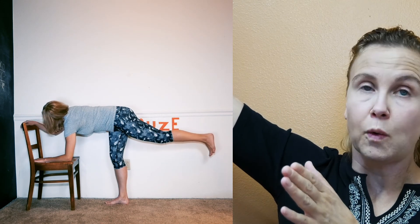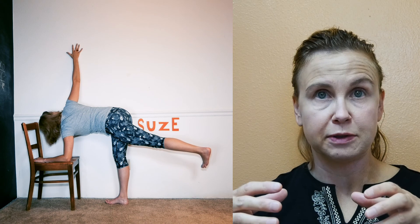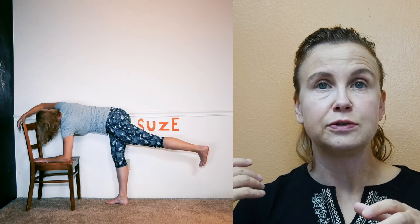Your gaze can be facing the wall or you can turn your head to look up towards that upper hand. Take your time when you're ready to release. You're going to come to the neutral position — lowering the arm from the wall, having both hands on the chair, with the hips somewhat square and the leg still raised behind you. Then simply lower that back leg, bend in the knees, and uncurl up to standing like we do in our rag doll stretches. Make sure to practice this on both sides. Remember, especially with hips and lower back, each side can be very different.